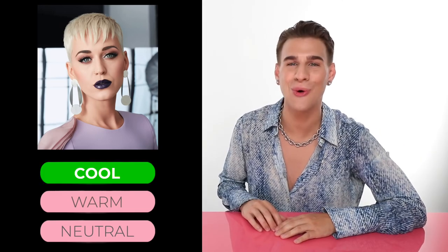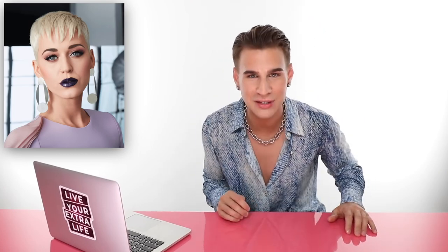Now we have Ms. Katy Perry. Is Katy Perry cool, warm, or neutral? If you guessed cool, you'd be correct - she has cool-tone skin. If you look at pictures where the warm-colored hair does not quite flatter her face, you would know she's probably not a warm girl because that doesn't look very good. And if you look at a picture with her dark hair and you're like, 'why does she look so healthy and vibrant?' - well, she has cool skin. She also has a very pale complexion and pink undertones, all adding up to cool skin.